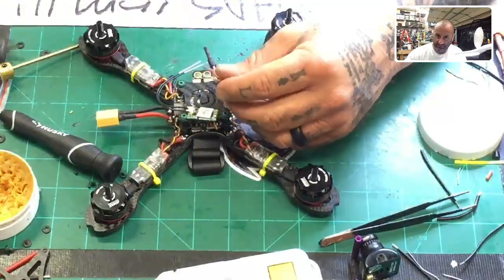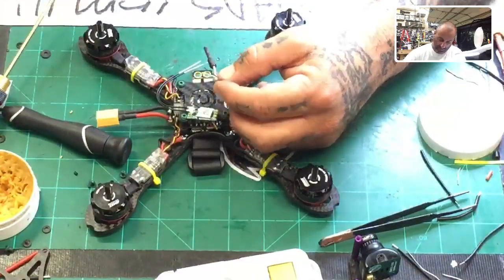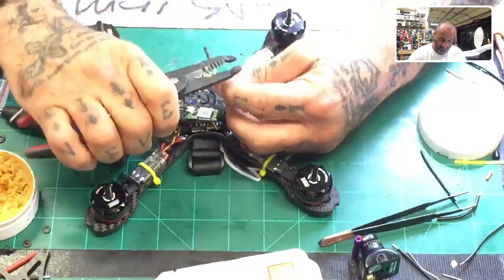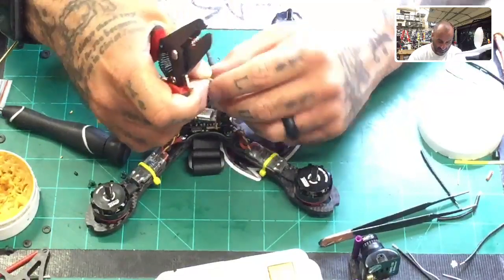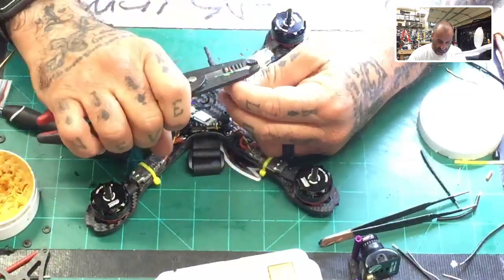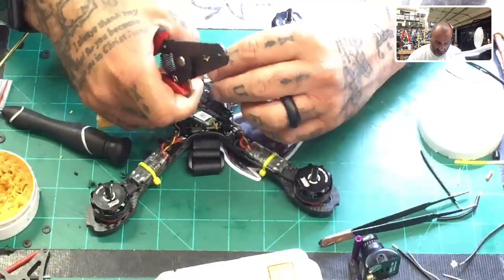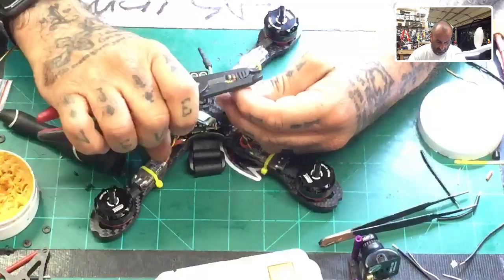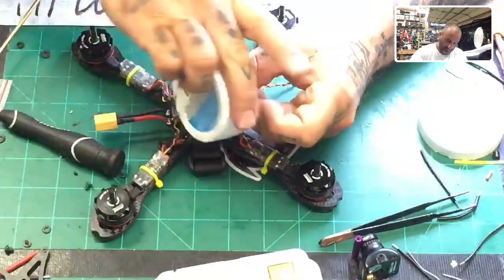And this thing is done. That will make it official. So we'll close it up and make sure we have everything good. Then tomorrow will be a flight test on it and we'll get it going. I'll bind it and such. Okay, so let's do one more. There we go.